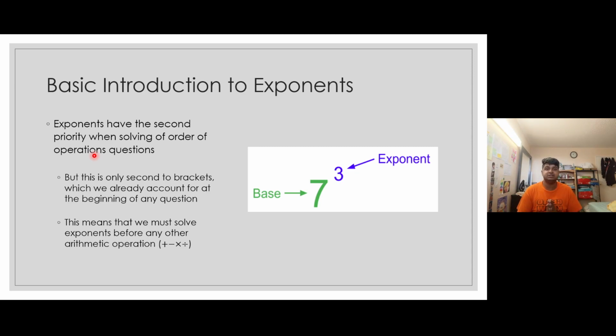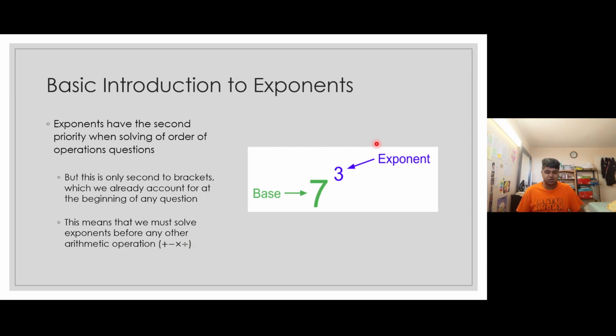And that's going to be the basis of today's whole lesson: how we really evaluate exponents as quickly as possible. We don't really take our time with evaluating them because we've already taken care of the one thing that has a higher priority, which are brackets, right? So this means that we must solve exponents before any other arithmetic operation, like plus, minus, divide, multiply, but obviously after we do brackets. So there's brackets, exponents, and then everything else pretty much.